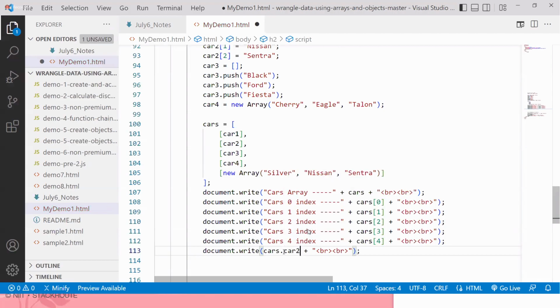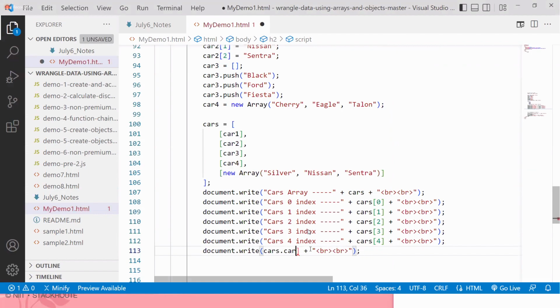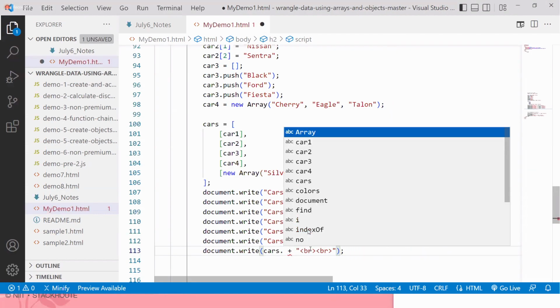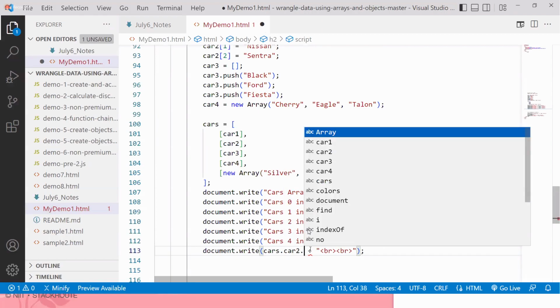In car 2, I want the second. Will it work? It should work. Check for syntax. From cars, you can retrieve all the cars.